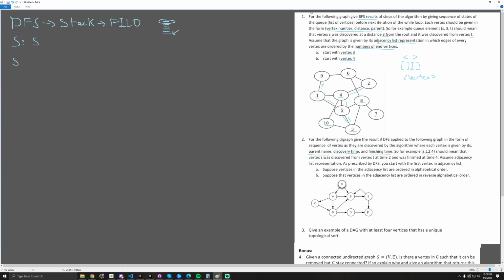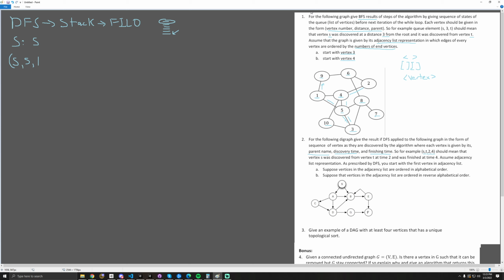So S is our first node, and its parent, again, in this case, you could say no parent or just itself. And now, for depth-first search, we're going to keep track of a discovery and finishing time, which basically correlates to your timestamps while you're running the algorithm. So for our discovery, it's the very first thing that happened, so a timestamp of 1.